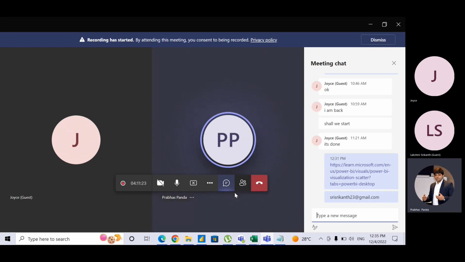Only thing is, as you shared already your email ID, anytime any queries come up, they can also drop a mail. That is the email assistance we have always, as we have committed. The recordings I'll be sharing as usual by end of the day at most. So Joyce, the ball is now in your court. You have to practice well and make a difference at your workplace.